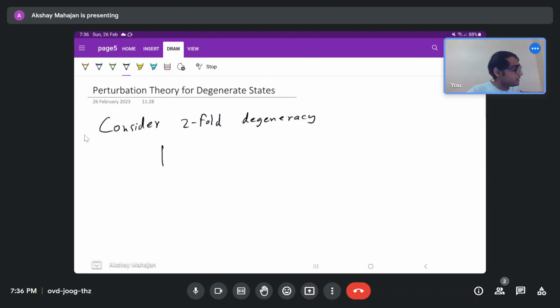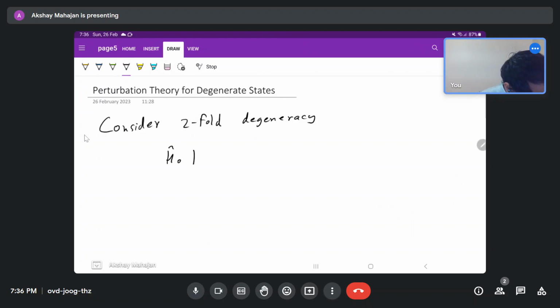Whenever we apply it, we will get a determinant form, and our new wave function will be a linear combination of these degenerate states. In the 2-fold state, you can consider that we are kind of rotating them as well. But let us go with this 2-fold degeneracy example.